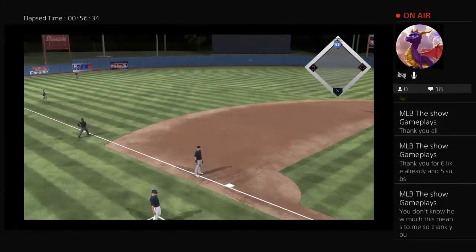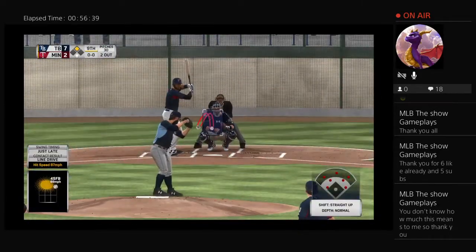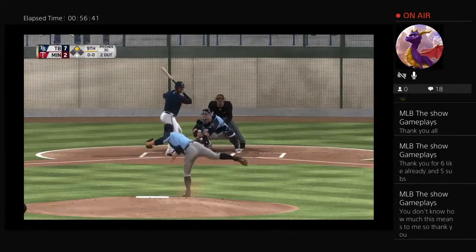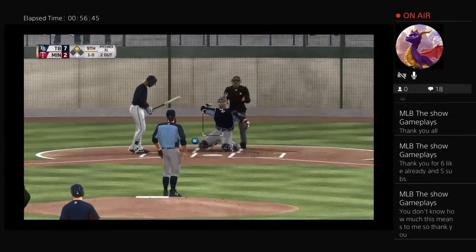Wow, he almost blew that fastball by him, but he shows some quick hands to catch up to it and drive it down the opposite line. Didn't keep it fair by much, but he did. And that's a nice two-bagger. Number 2.